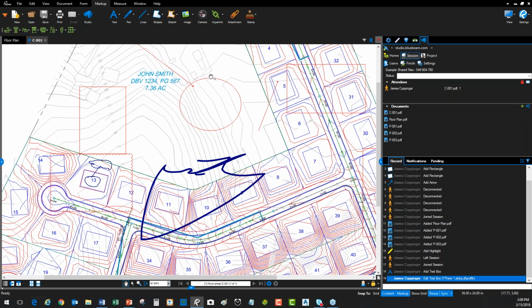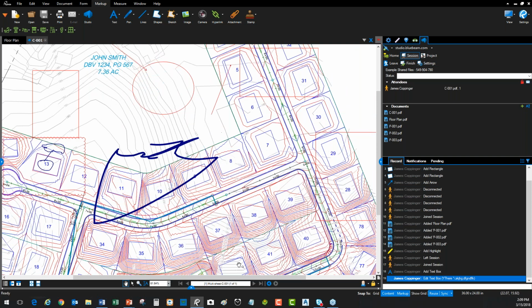There are built-in tools in here for commenting, tracking, setting statuses, where changes were made, who's following up on the changes. It really helps to eliminate all the mass emailing and the lost files and the lost paper trails that we all seem to get so bogged down in. We can actually control the entire communication throughout this entire project right here inside of the Bluebeam Studio session, which is an absolutely amazing way to work.